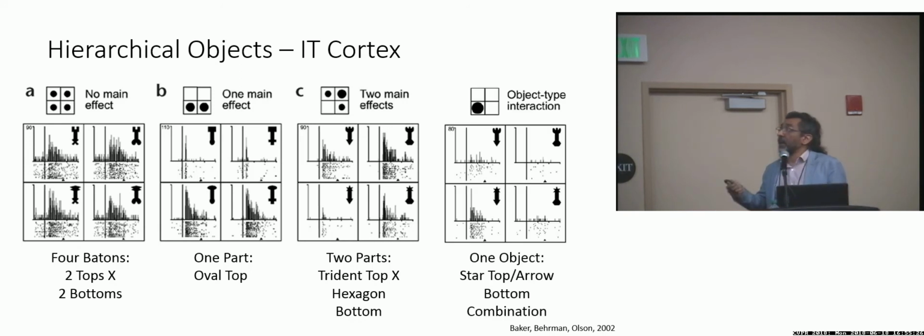And finally, we have an actual object-selective neuron here, where in this case, it only likes a star on the top and an arrow on the bottom. Stars on the top alone, arrows on the bottom alone don't really give you any response. So this is again working like an AND type system, so that when you have an arrow at the bottom and a star at the top, if you have part neurons that represent the arrow and the star, and they both feed into this neuron with an AND function, when they're both active, this neuron fires as a result of it. And that makes it selective for the combination of parts. Now you can take this idea with the geons and extend it out to represent any type of complex hierarchical object in the visual world.